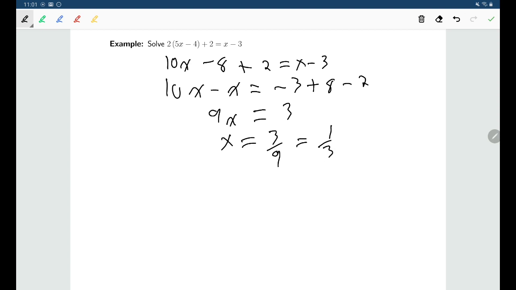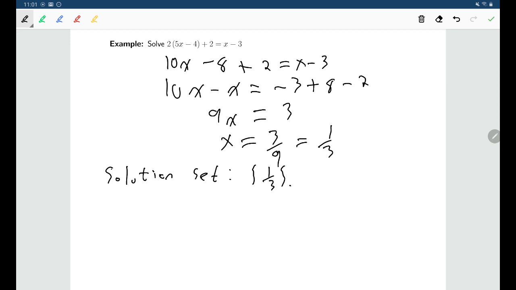I do expect, by the way, my fractions to be given to me in simplest terms. So 3/9, yes, that's correct, but I do want to see 1/3 as our final answer, because again, we should have things as simplified as possible. So my solution set here, only one solution again, and it's the value 1/3.